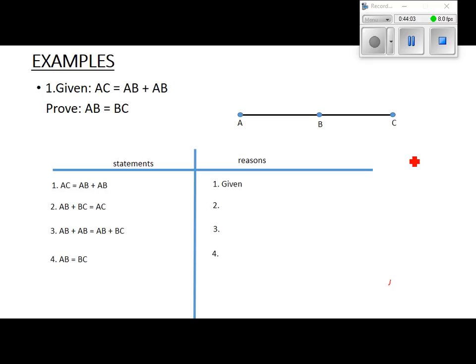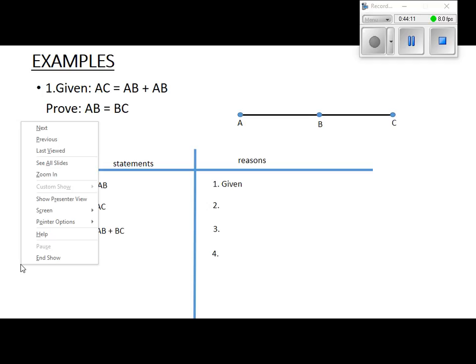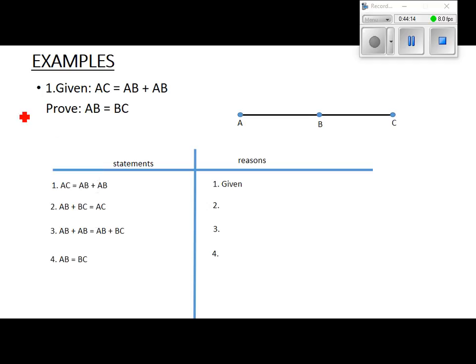Miss Laird up here doesn't need to see how to do any of these two-column proofs because they're all easy to her, right? Probably not easy to any of you, so make sure you watch and follow along. The given information this time: segment AC equals segment AB plus segment AB. That's not a typo. If segment AB is 6, then what do you know about segment AC? It's double that. It's 12. So let's look at this. AC equals AB plus AB. How did we know that? It was given to us.